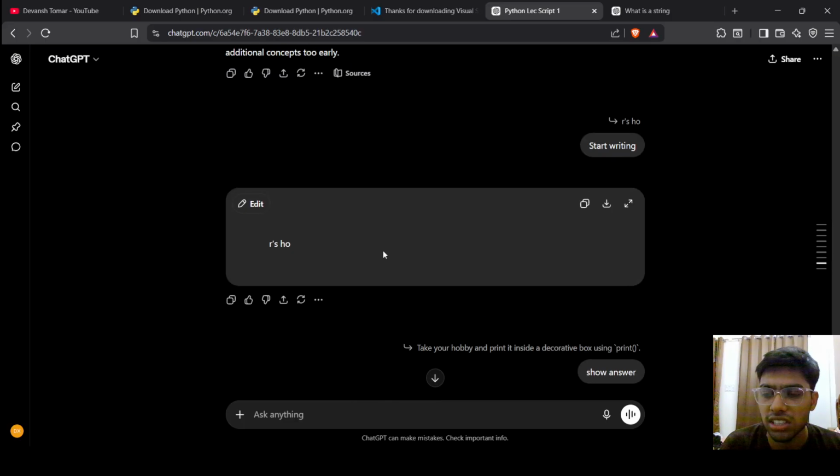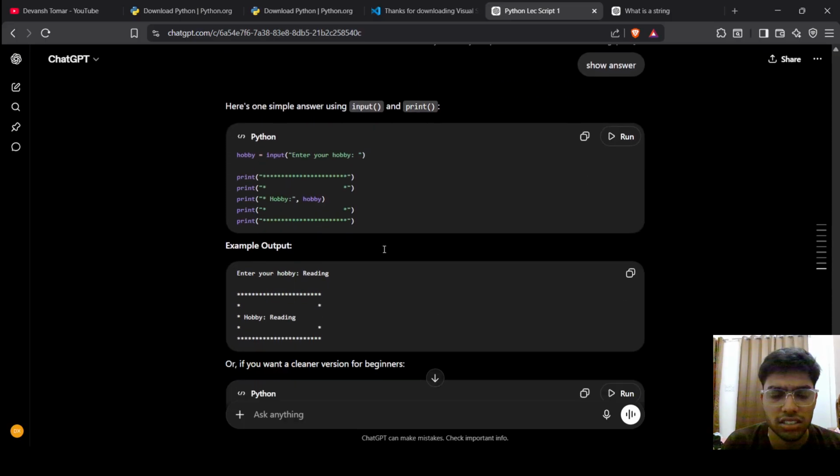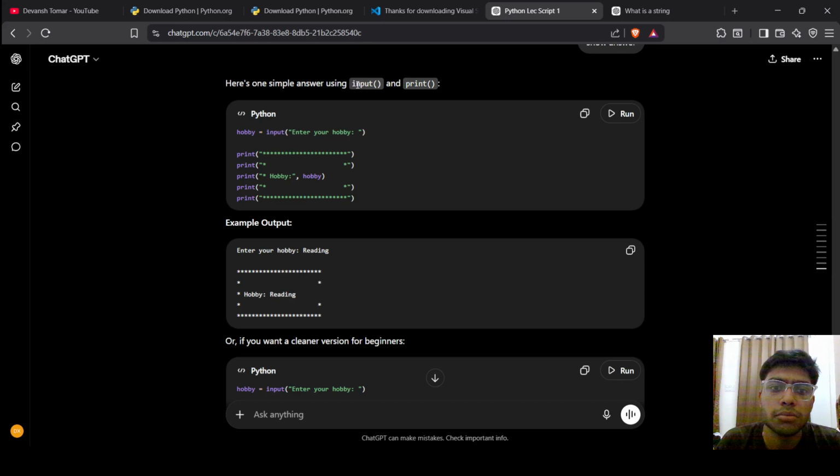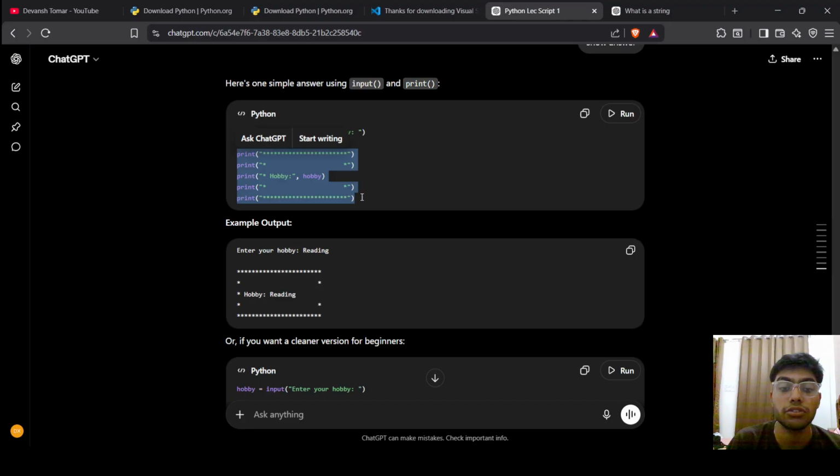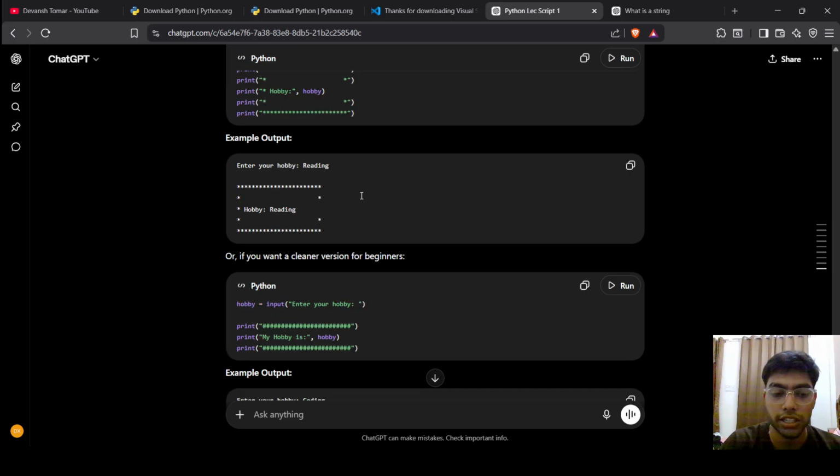So start writing. So here's a simple answer for the intro and print hobby. That's how we did it. It's a simple manual version. It's nothing advanced because we are working with basic programming for now. So it will show you the manual version where we have to write more and more to get our hands in practice to do these things without any second thought. We don't have to think to write it up.